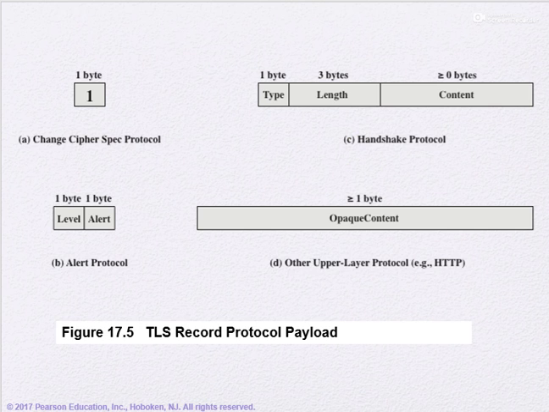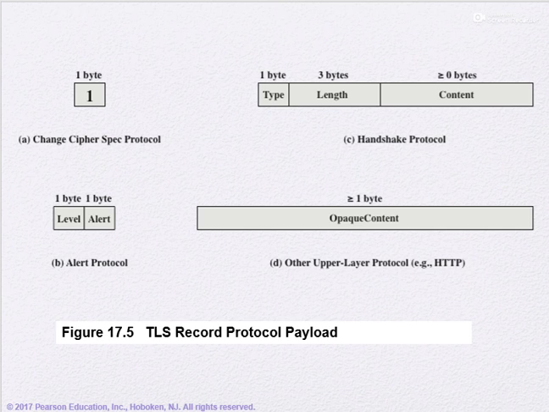Okay, one thing I forgot to tell you with respect to alert protocol. Alert protocol consists of two bytes. One is level, another one is alert. The first byte takes the value either warning or fatal, so level can be warning or fatal to convey the severity of the message. If the level is fatal, TLS immediately terminates the connection, and other connections on the same session may continue, but no new connection on this session may be established. And the second byte contains a code that indicates a specific alert.